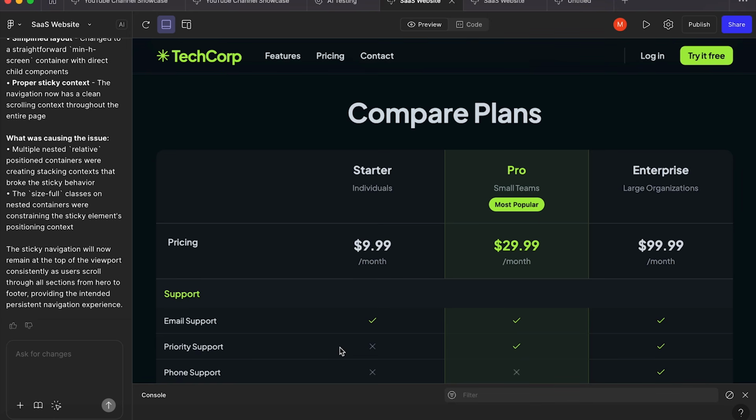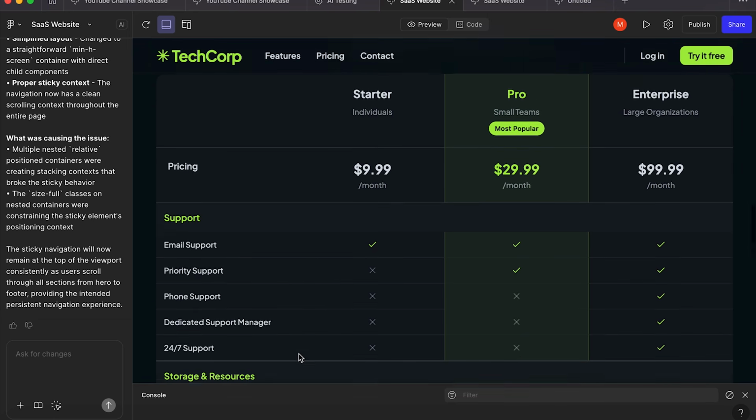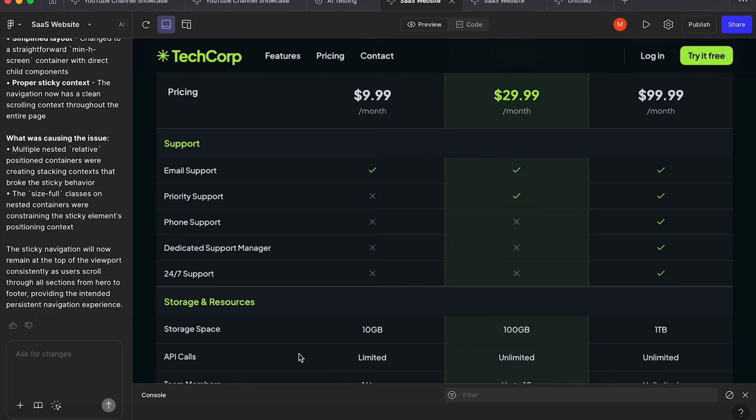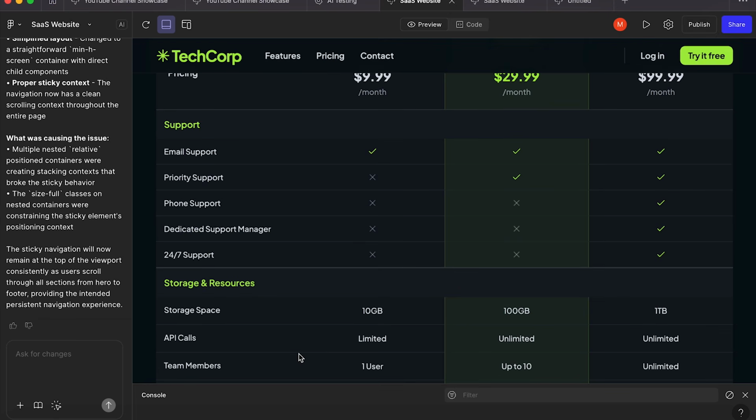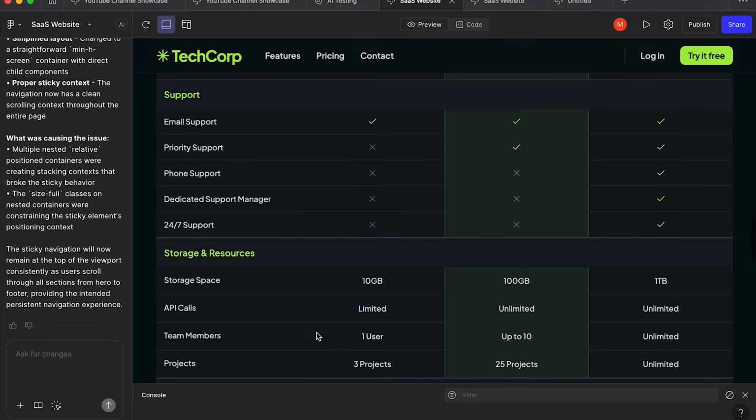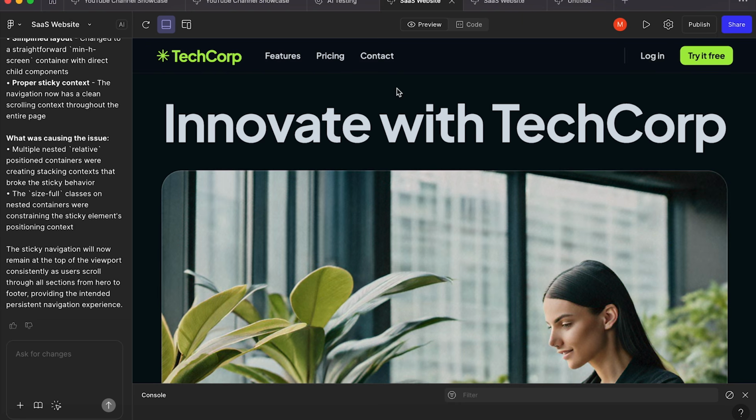So for this compare plans section, if you wanted to, you could import actual data instead of the dummy data that's here by importing a CSV file. And when you import that, you want to explain how the AI should use that data and which columns to place the data into. So understand that when you import your Figma frame, it's trying to interpret what you want. And sometimes that can be problematic.